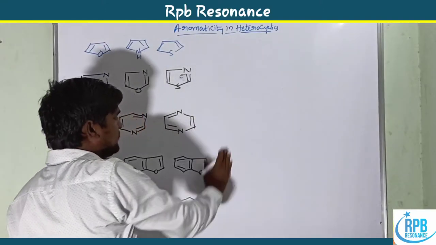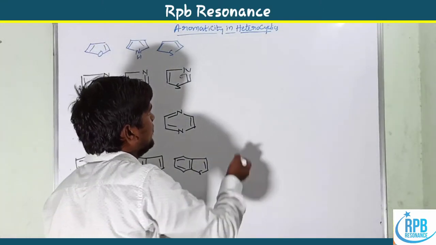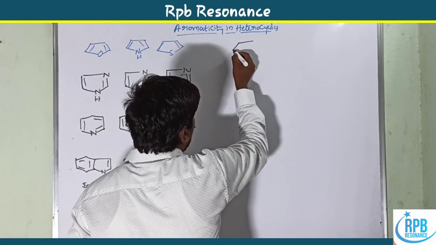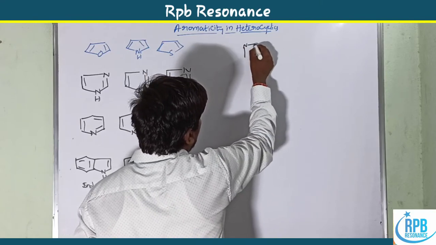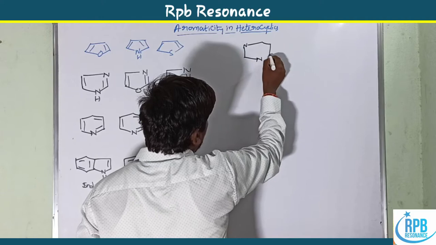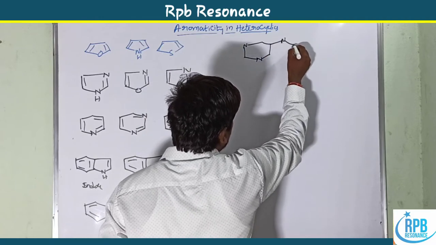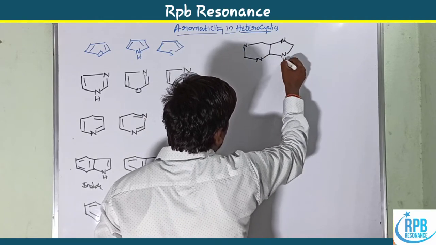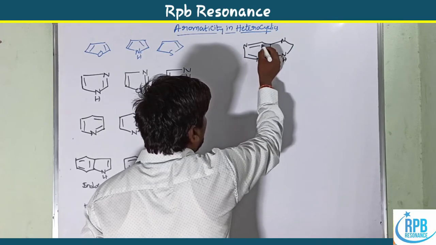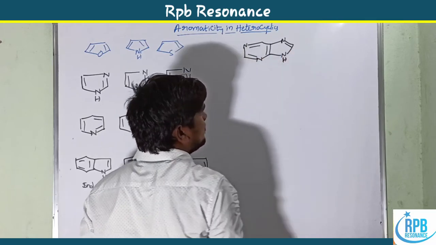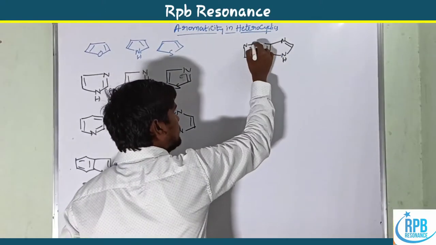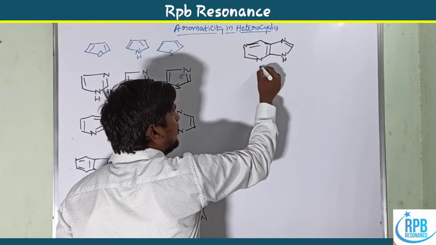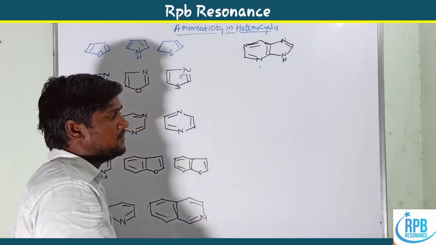Now, not only these types of aromatic compounds, different kinds of aromatic compounds are observed. So, purine derivatives. So here it is the purine derivative, nitrogen, NH. Okay. Now here it is the aromatic compound with different kinds of double bonds and 4 nitrogen atoms. This is simply called a purine. Simply it is nothing but a purine.